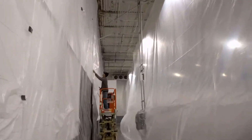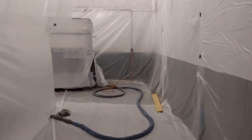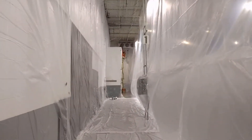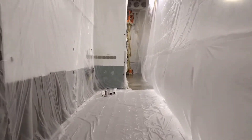We'll get the last of the cover-up done soon — time to start spraying. Right now we have one side done and this is what they're wanting. We got the scissor lift all covered up very well. We're going to start cleaning up over there — this side is ready to go. Chris is finishing up down here on the end.